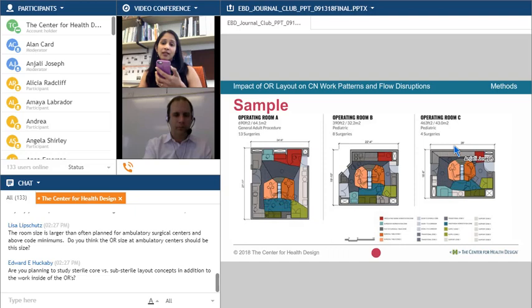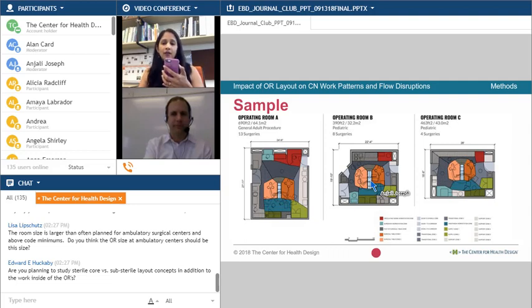But as you can see, these are almost at the limit of the FGI guidelines' recommended minimum of 400 square feet for inpatient surgeries. And so it really is at that. But if you see all the equipment that they bring in, 400 square feet is not enough when you see the reality of how surgery is done. So we do think size makes a difference, but also the layout and the configuration.